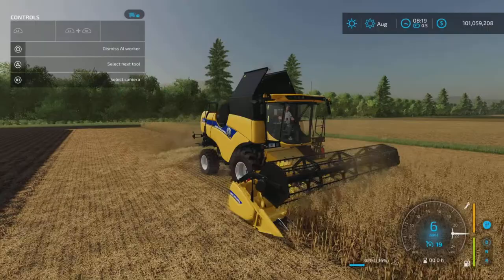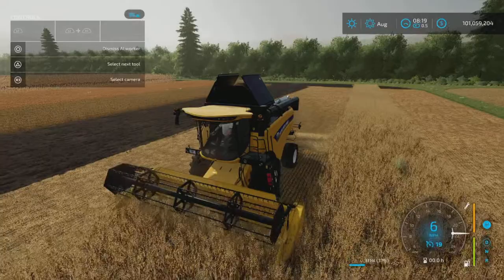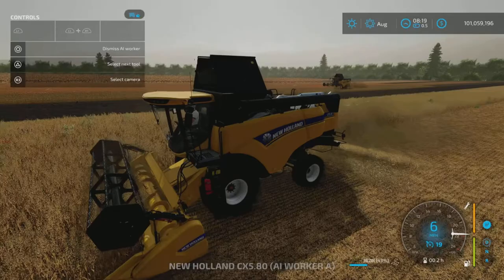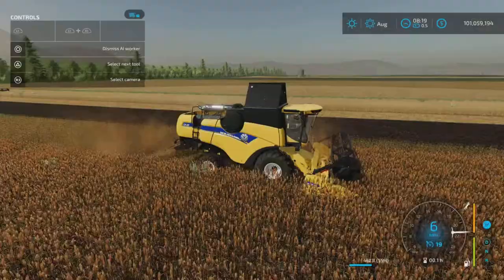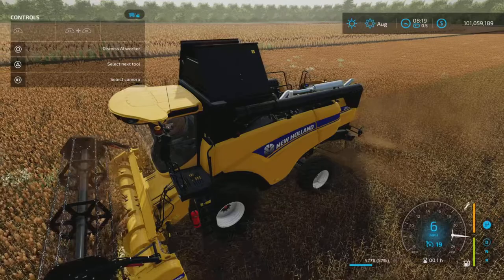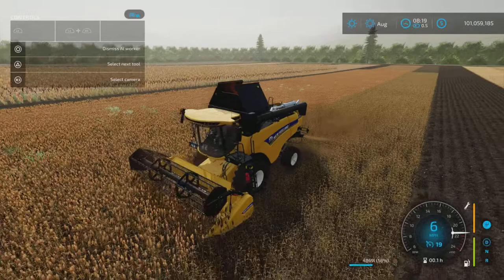Well, here we are in the field. As you can see, they are happily plugging away, harvesting this crop. If we come over here, this fellow here is also working. The animation's really nice. Everything works good. I even have it on a sorghum field. Very nice. Slot counts are 9, 9, and 10, 10 for the largest one.